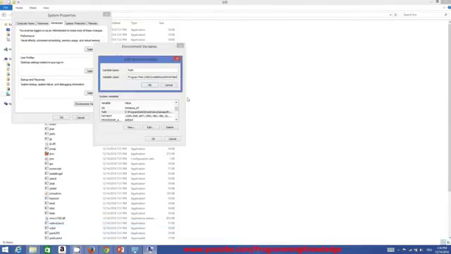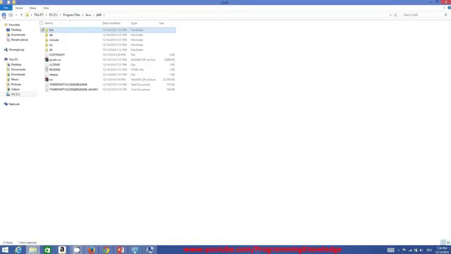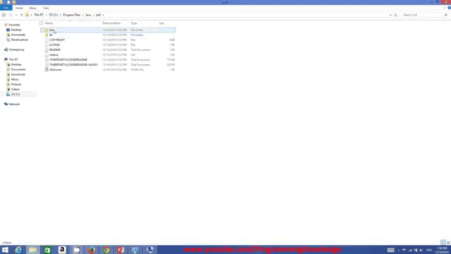you just need to copy this path from here, and then in your variable value give a semicolon and paste the path you have copied from here, right? Once again go to your Java folder, and this time go to JRE. In here also you will find a binary folder or bin folder.